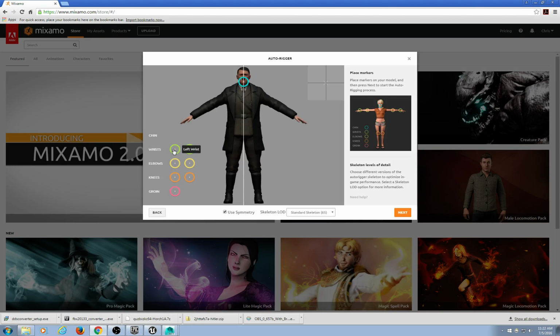Make sure you put the left stuff on the left stuff and the right stuff on the right stuff.